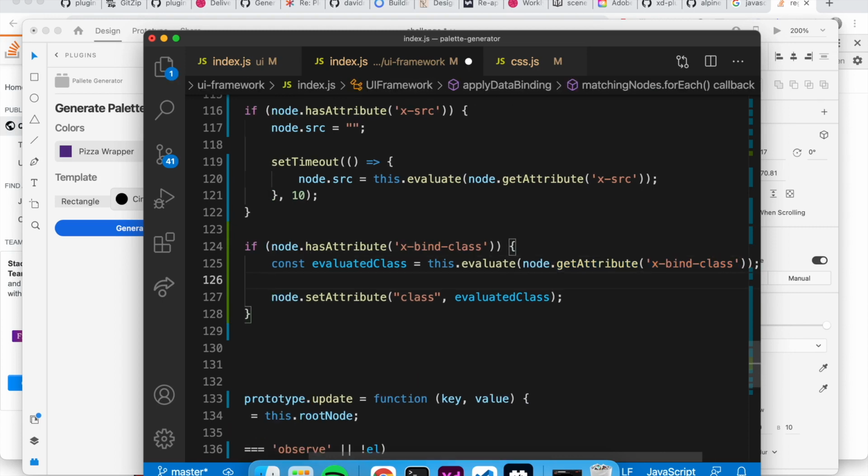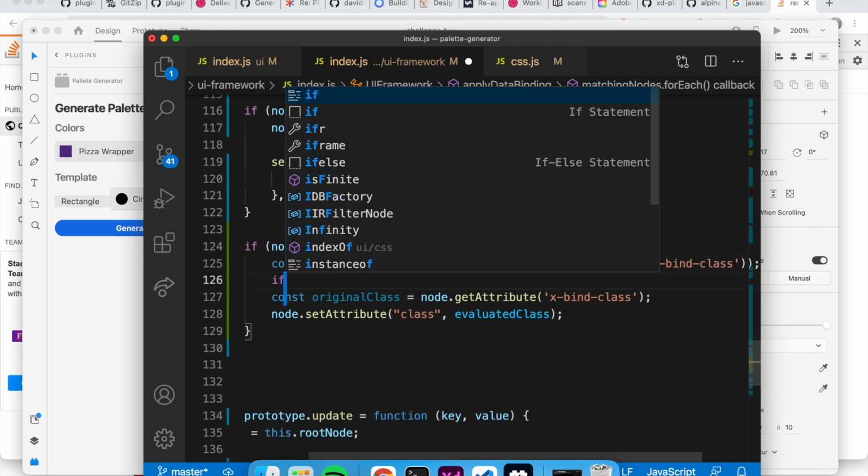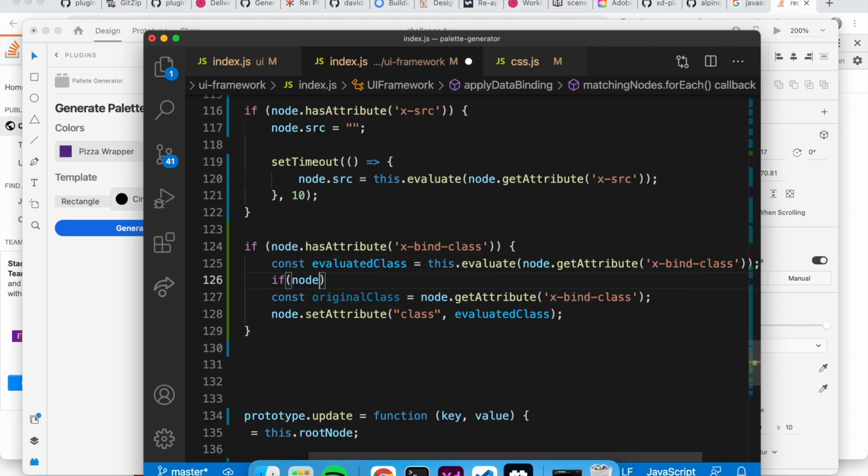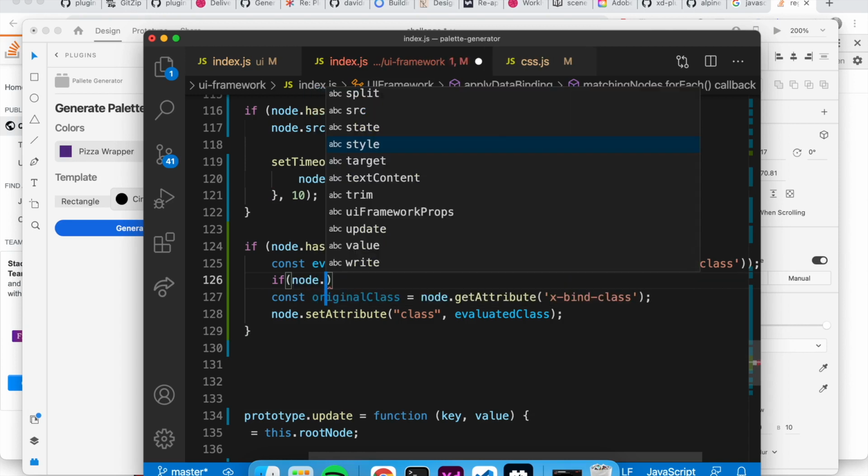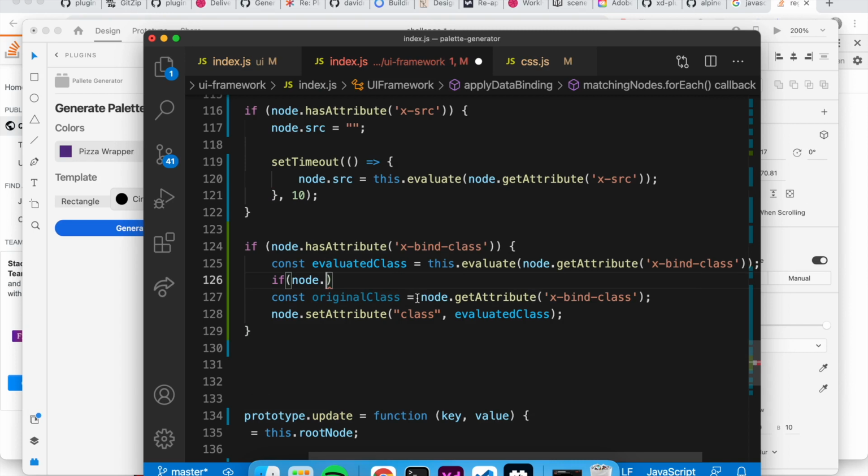So by default here I'm going to do something like this: original class. Basically what I want to do is, if node.getAttribute, okay, node.hasAttribute original class, maybe we could use a data attribute here, but no need.